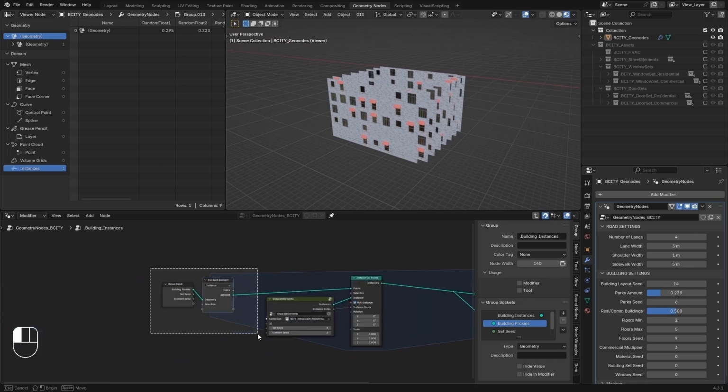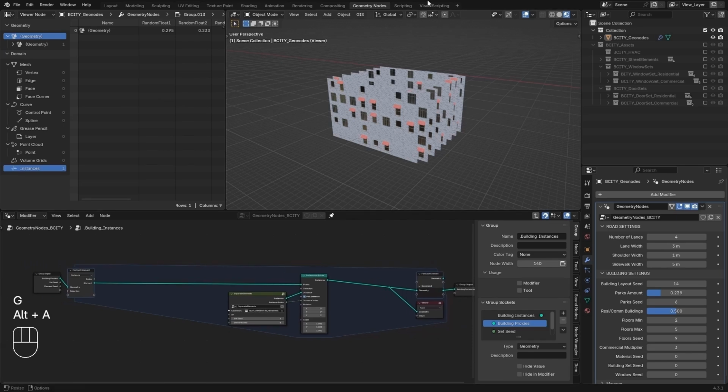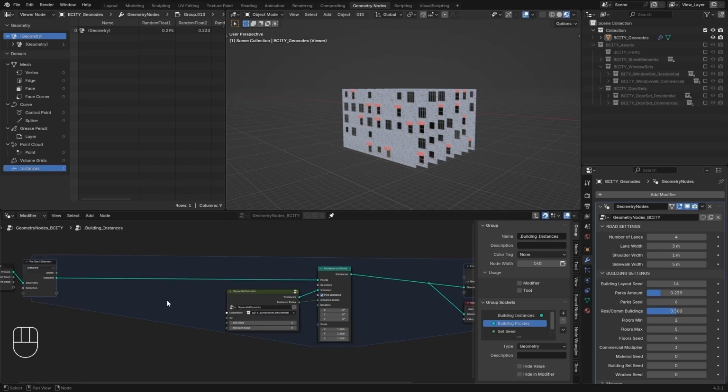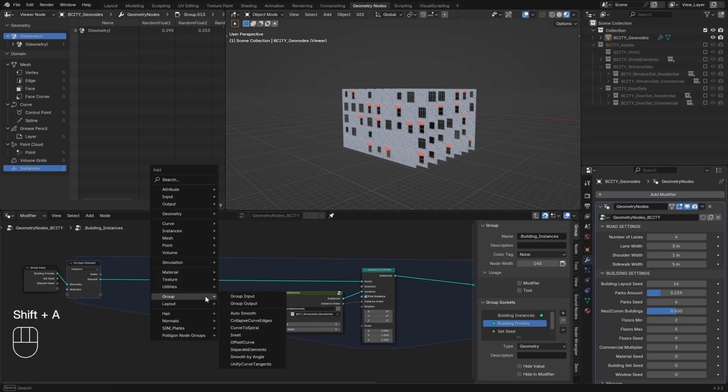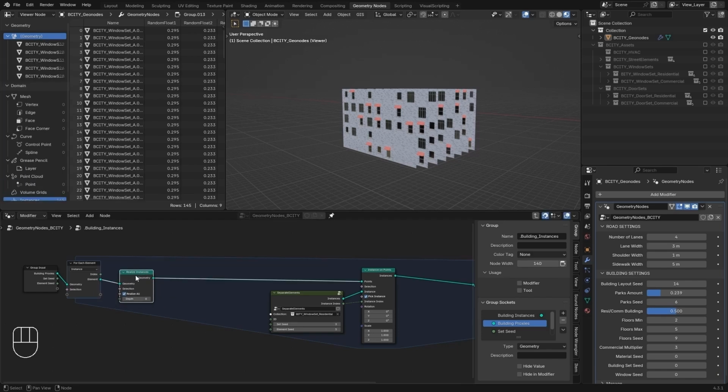The first thing we need to fix is that, currently, all the windows are being generated on the points, that is, on the vertices of the mesh rather than on the faces. To solve this, we first need to realize the instances that are coming into the loop, so we have access to actual mesh data instead of instances. Next, we are going to use a Mesh to Points node.